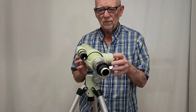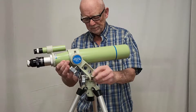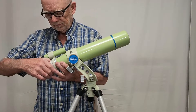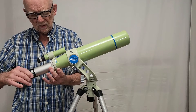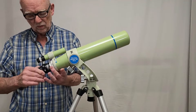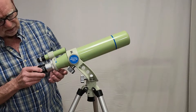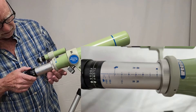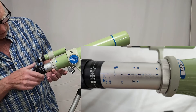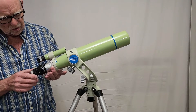This is also reversible, so you can flip it over, turn it around, and put it wherever you want. There are set screws here to do that, so you can make a lot of changes if you want to. At the tailpiece, there's a friction device, giving you a lot of latitude to put all kinds of accessories on. It's even got a little indicator to tell you where to set it for a star diagonal or straight-through viewing.